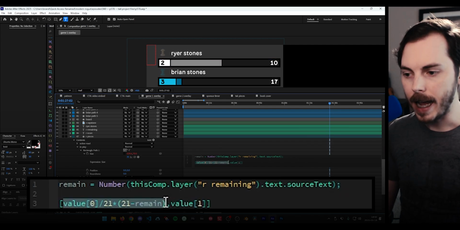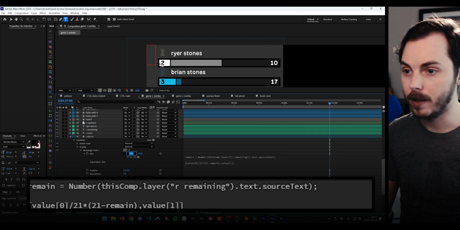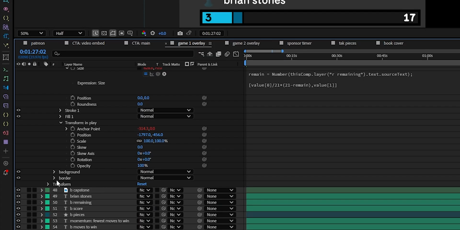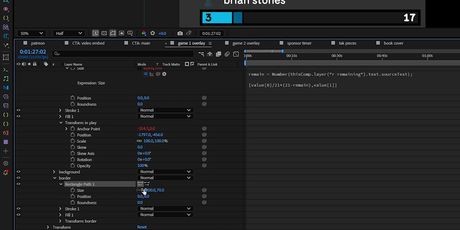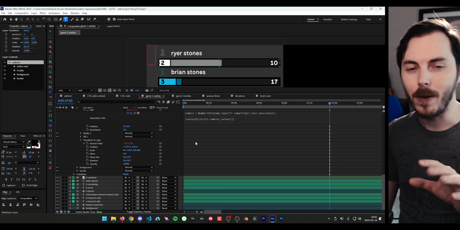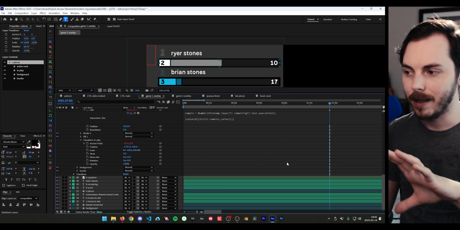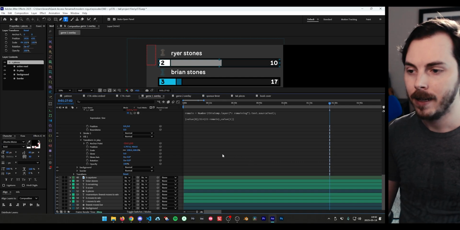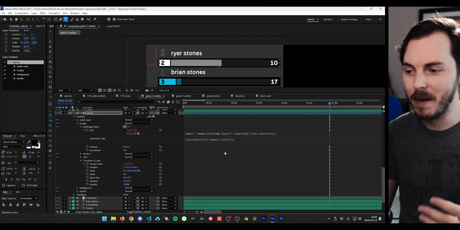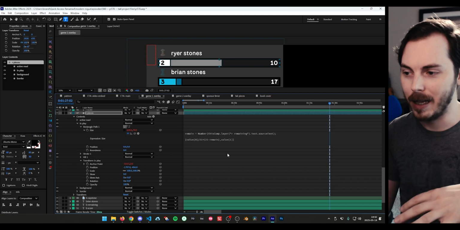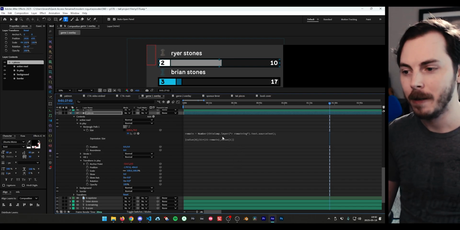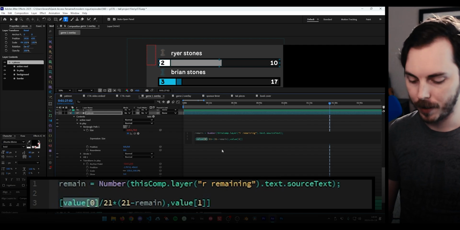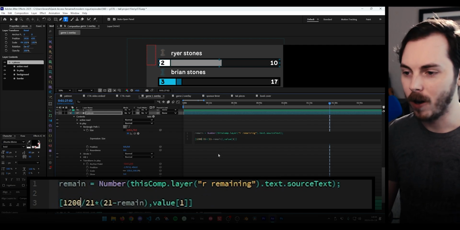So for the x-axis here, first we reference the input value, which is 1200 pixels. That's the full width of this entire box. If we look over here at border or background, it will be 1200. I could have just directly referenced this property, but you're going to see that we have so much scripting in this composition, in this timeline, that you really want to minimize as many script calls as possible just to keep it performant. I guess it probably would have been slightly more performant to just type it in hard-coded, but sometimes you want to maintain a little bit of flexibility.